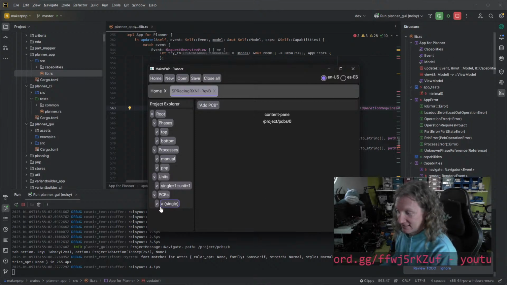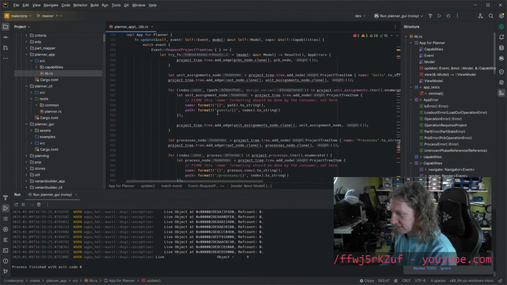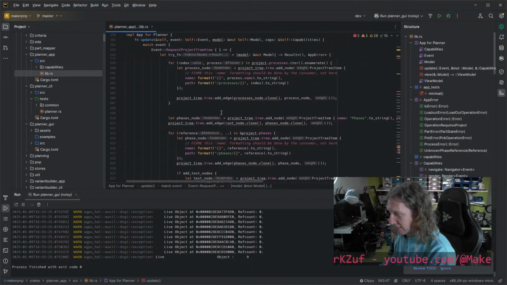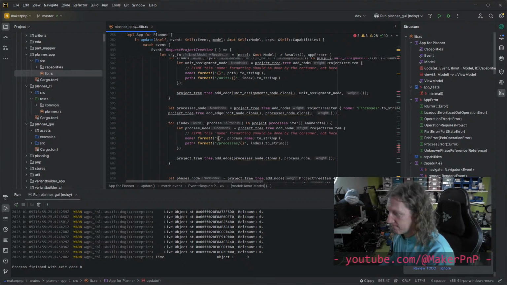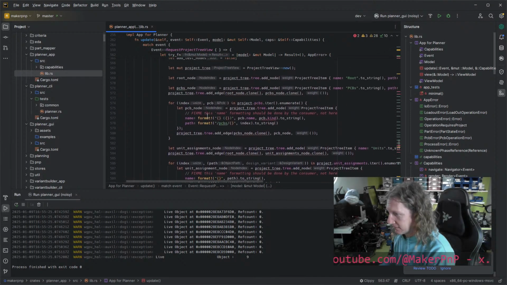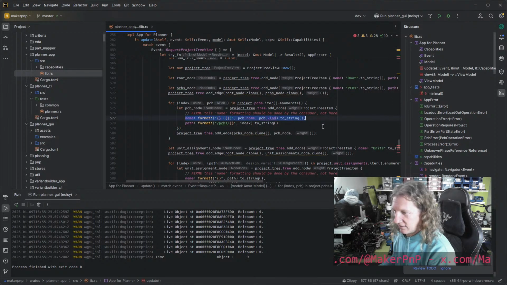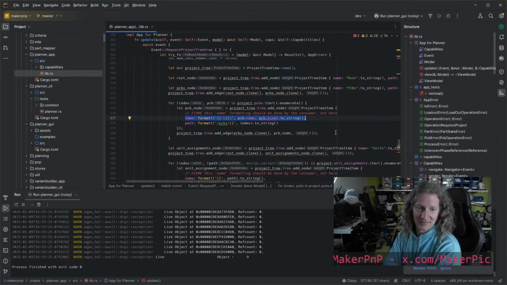Now, where does this come from? I'll show you when I find it. What was that thing? It was PCBs, wasn't it? Yeah. This is where it comes from. This has got no business whatsoever living here.